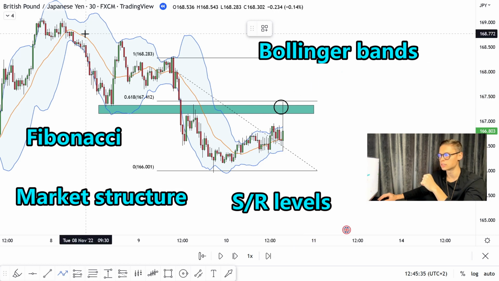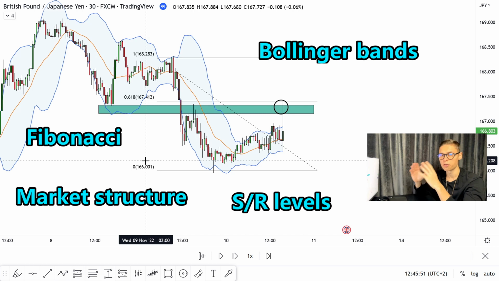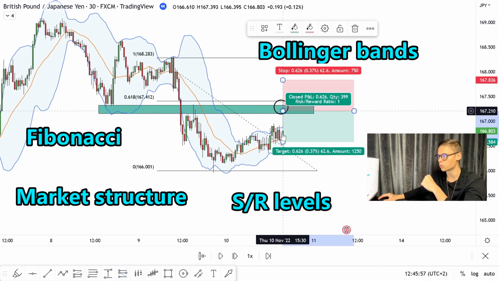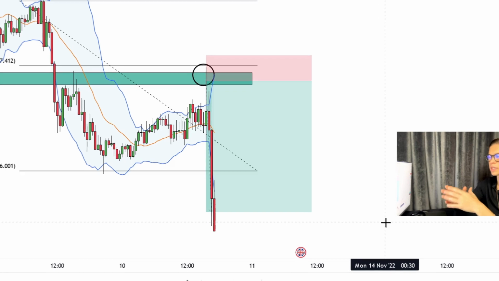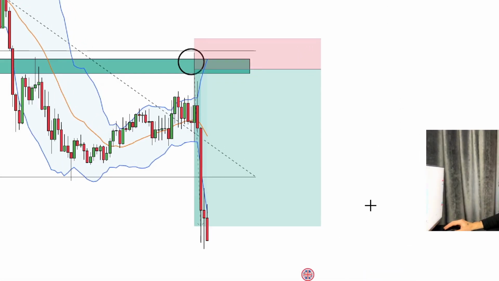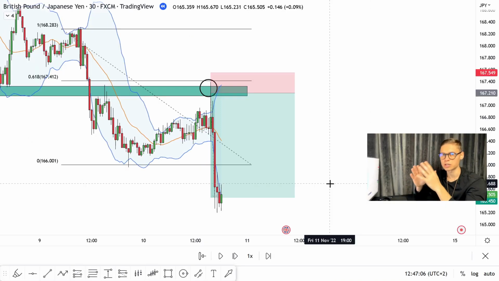The trend is downwards, the market is moving downwards. So we have 4 different tools indicating that we should short the market, and this is where we open our position like this. So the price is dropping and then boom, it hits our take profit. We had 4 different tools indicating that here we short the market, and as you can see, the price almost instantly hit our take profit.